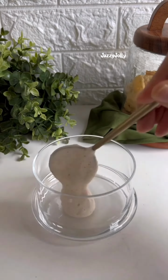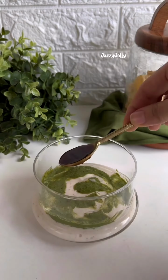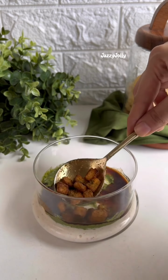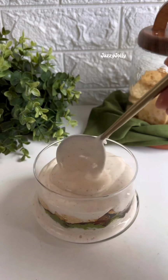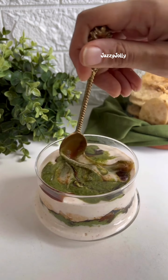Set the mixed yogurt, add some pudina chutney and sweet tamarind chutney, and then layer with your crispy air fried aloo and some crushed papri. Then layer with mixed yogurt again and some pudina chutney and sweet tamarind chutney. Then put some aloo on top of it.